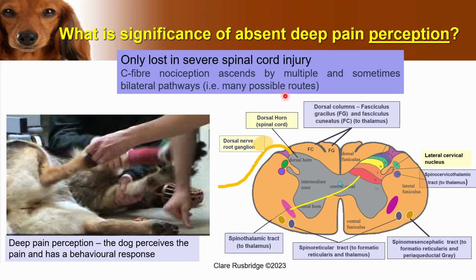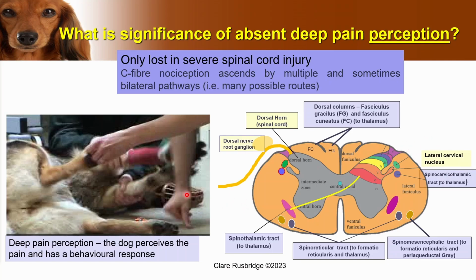And what you're looking for in deep pain perception is a behavioural reaction from the dog. So this is me doing a flexor withdrawal here, and actually the dog didn't have a very strong flexor withdrawal, but you can see the dog's beginning to flail, and there was a behavioural reaction. So I'm looking for this, not the withdrawal of the leg, when I'm assessing deep pain perception. I want to know that the painful impulse has travelled all the way up the spinal cord, and has reached the brain. And it can do so by very many different routes.